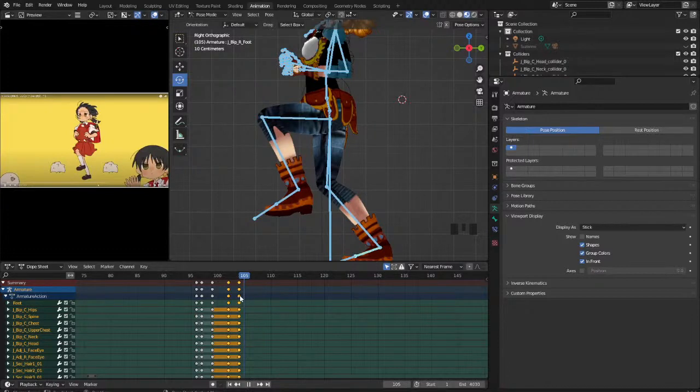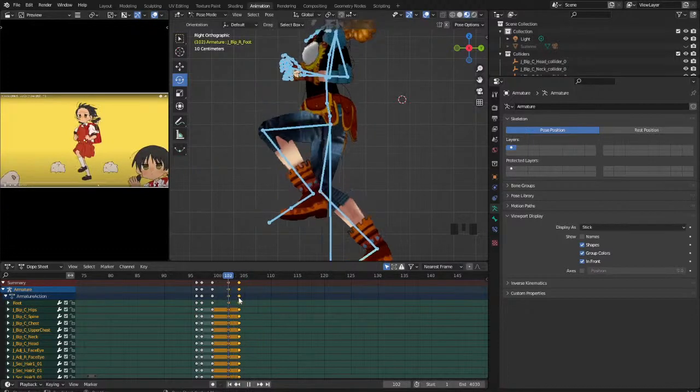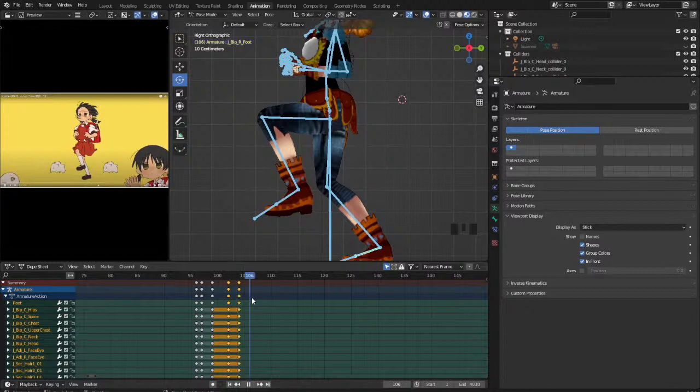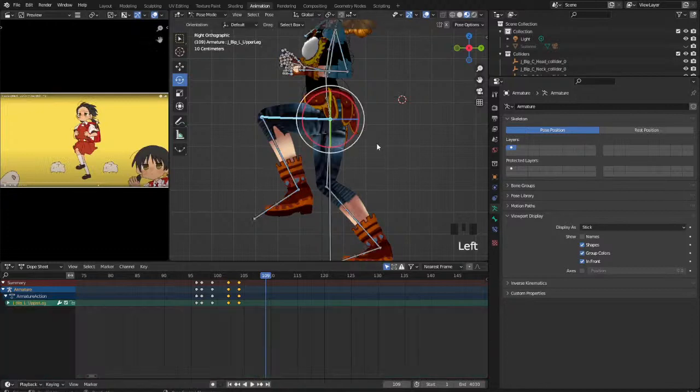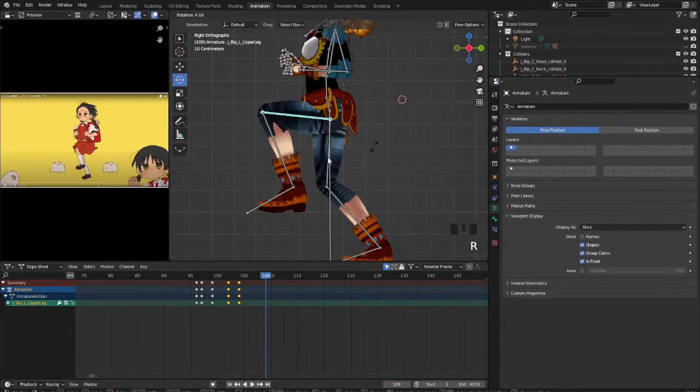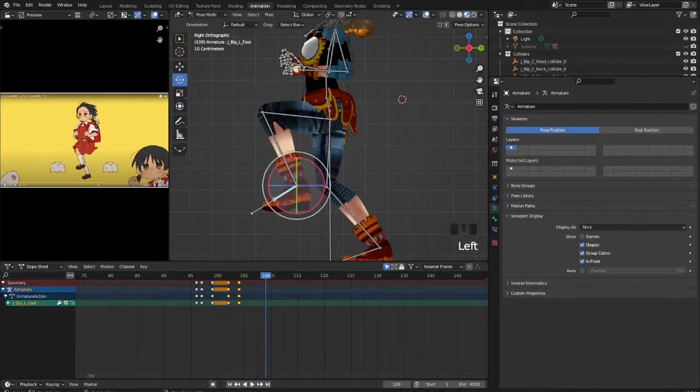Let's see. So there's actually even, there's this one, and it goes a little bit. And you notice it even goes a little bit higher than that. So we're going to take this and straighten it out a bit more.